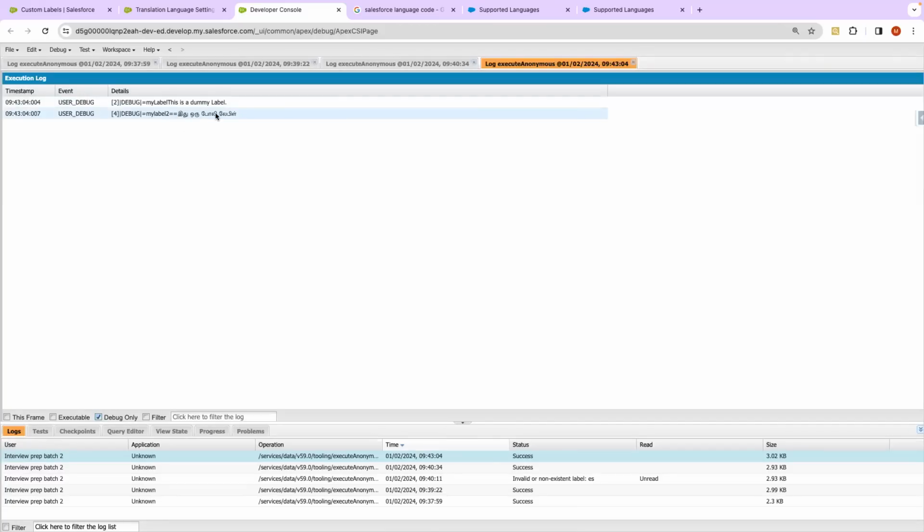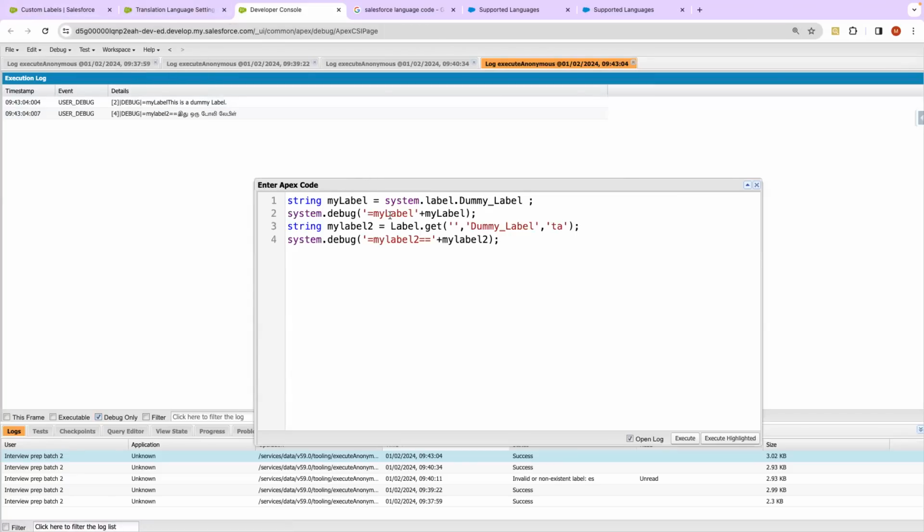So here you got it. What we normally do is that we get the first option only. But sometimes we have to get the translated value as well, or sometimes we have to check the translated value as well. So if an interviewer asks you, okay, we will get the label like this, System.Label.name, but what if I want to get the translated value of it? How will we get that? So you know that, right? Don't fail in this question. Don't get tricked by it.